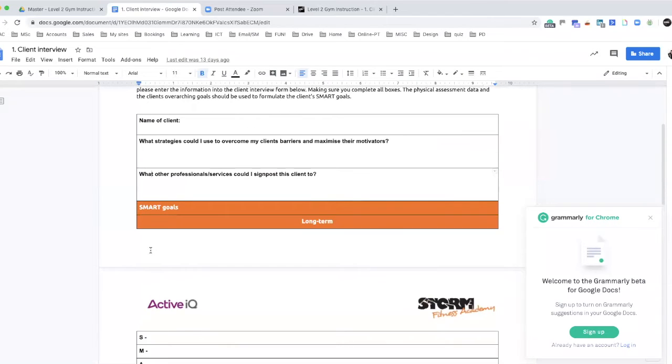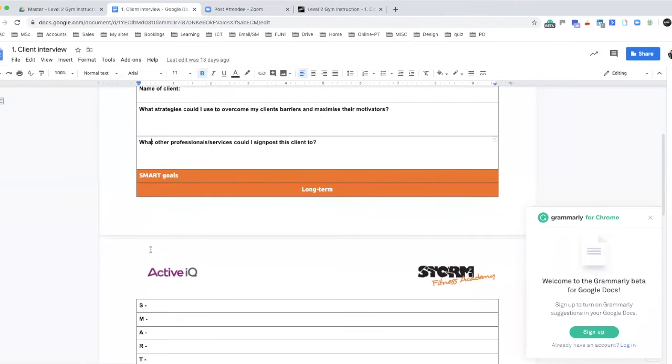The goal setting can be any number of things actually, but quite often it's a weight loss goal. It could be a weight gain goal. It could be a fat loss goal, or a muscle gain goal, or it could be an activity goal. It could be that they're really sedentary, and we're going to try and work them up to being a lot more active. It could be the alcohol thing.